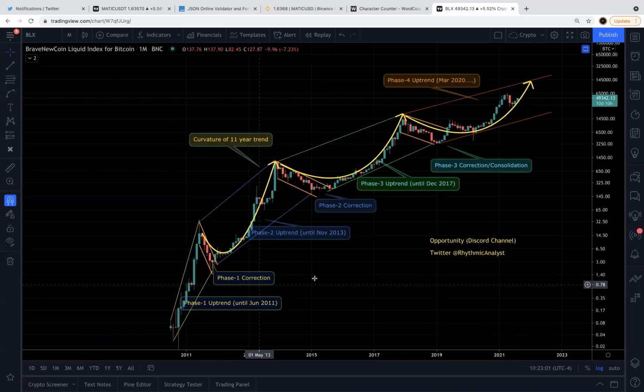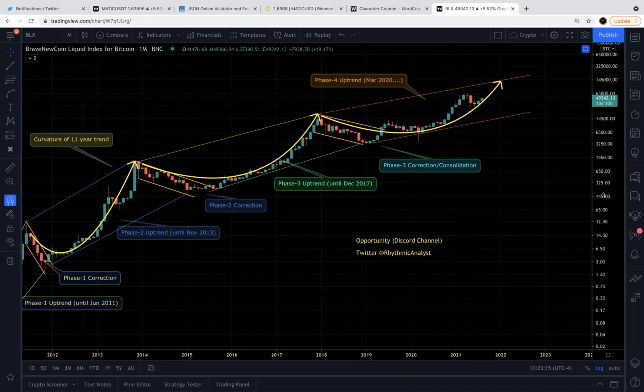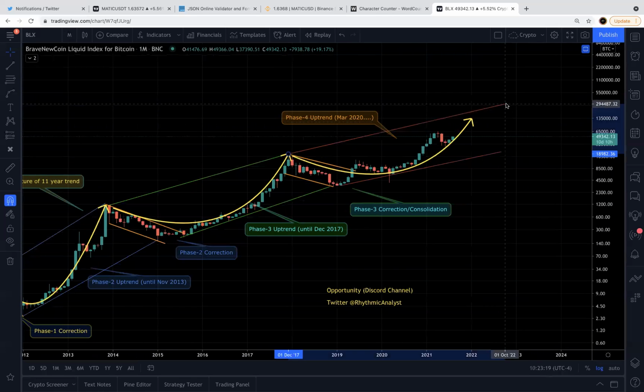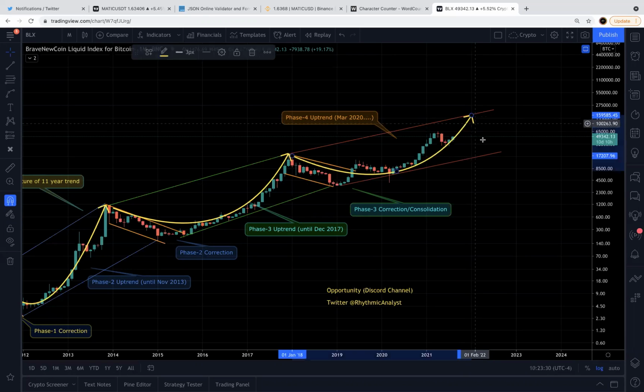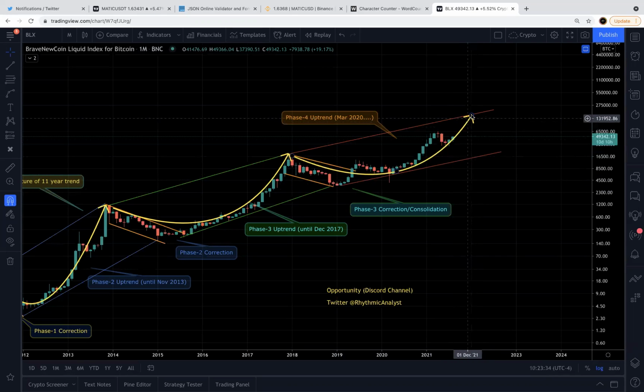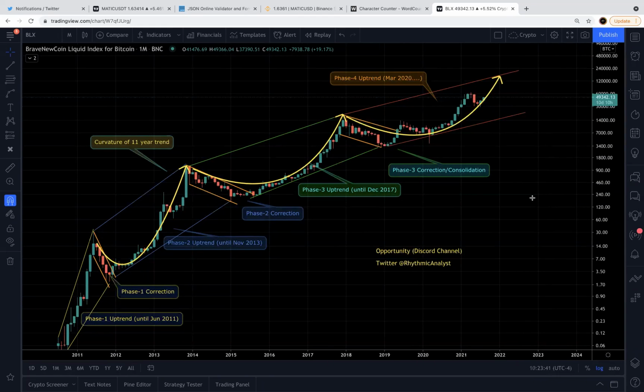I think the last one is not required because there was no previous correction, right? So see, this is how it moved up. This is how it moved up, and now this is more flattened comparatively. So I hope this makes sense, correct? And maybe this is the channel and this is the trajectory if I project. And this is not about determining what price at what month. That's not the objective. This is just to get an idea of how, for the last 10 or 11 years actually, what is the structure of the wave, and try to understand what it might do in coming months.